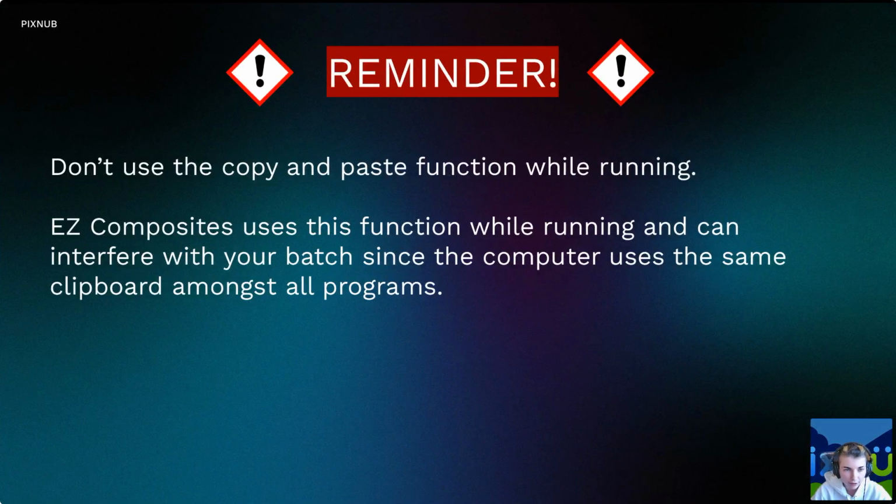And as a reminder, don't use the copy and paste function while the batch is running, since Easy Composites uses this function and the computer uses the same clipboard with all the programs. Just don't use it. So for example, while you're batching, if you want to edit a spreadsheet, it could interfere with the batching.